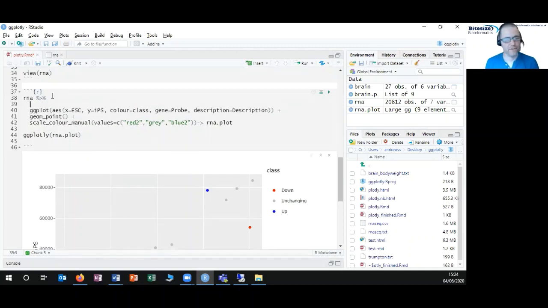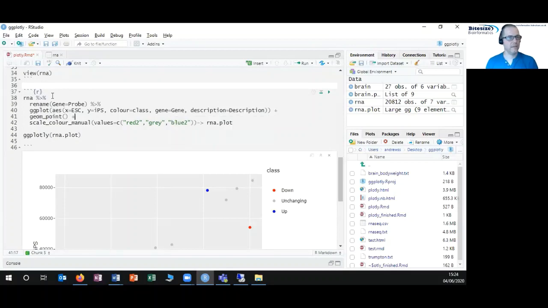So here, if I wanted to change that probe column to be called gene, before I get to ggplot, I can just do a rename on the column to say gene equals probe, pipe that straight into the same ggplot as I had before, but now my column will be called gene in here.